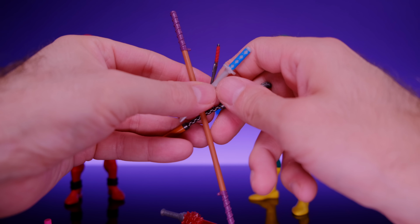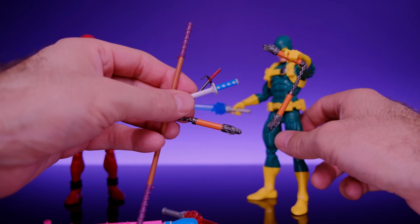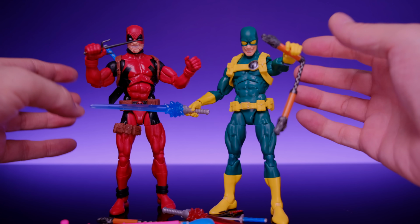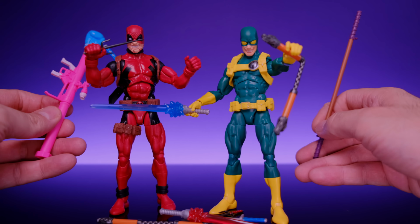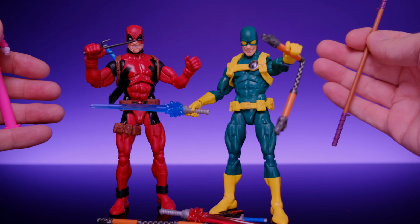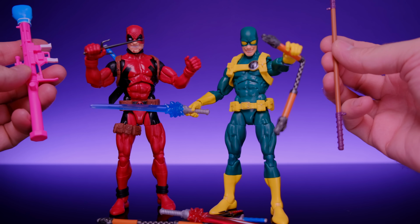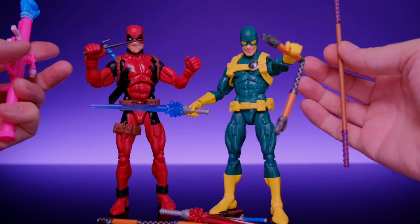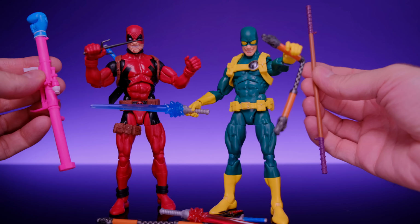But at first when I saw all these weapons, I was kind of like, man, that's a lot of just nonsense, a lot of waste, kind of. But then, once I got the figures, and I realized how many accessories were in this set that actually fit with the figures, all this other stuff just kind of felt like extra fun stuff. Bob has extra hands, Deadpool has a bunch of hands and two heads and guns, and Bob has some guns. There's a lot going on that actually matters. So then it kind of made me appreciate this other stuff because at first it was all, man, that's a waste, that's kind of goofy. But then it's like, well, even if this stuff wasn't in there, I'd be pretty happy with the amount of accessories they came with. So this stuff just kind of feels like extra fun stuff.